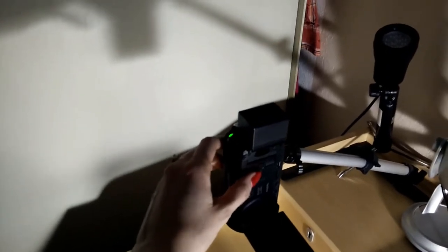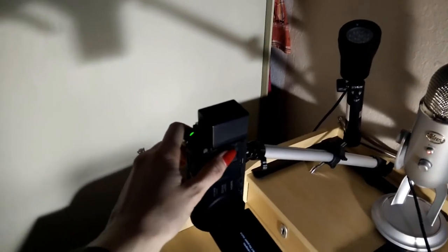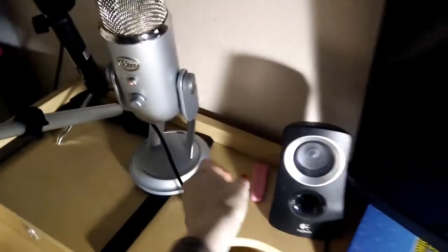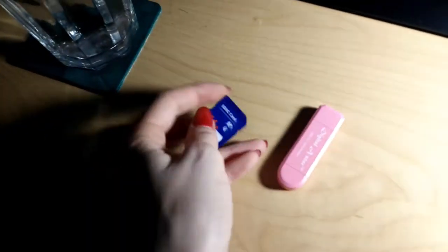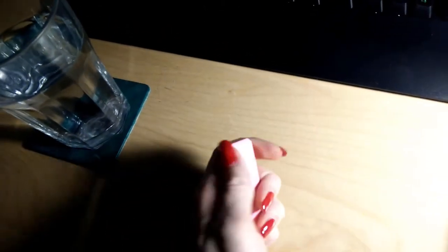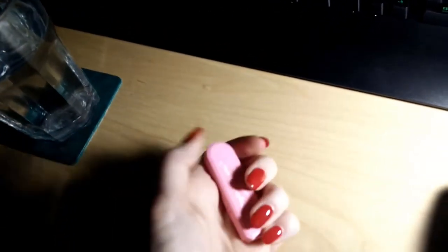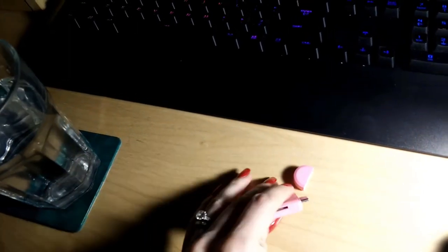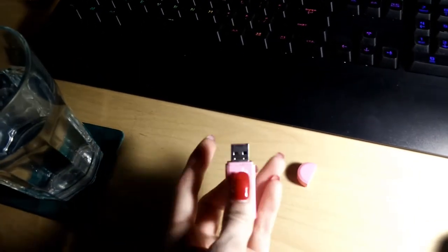The camera uses an SD card, just a normal SD card. And I use this little SD card reader, which is amazing — I can link it below. It's got a big slot and also a micro SD slot on the side. When I'm out vlogging, I can use one end to plug straight into my phone, edit videos and upload from there. Otherwise, when I'm home, I use the big USB to plug it into my computer and read the SD card.